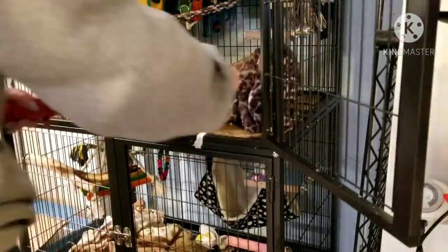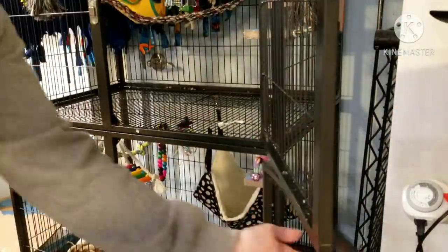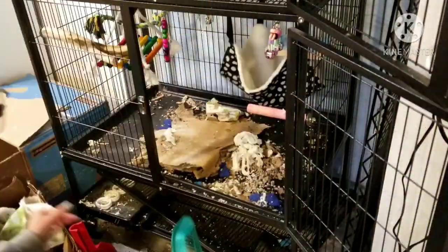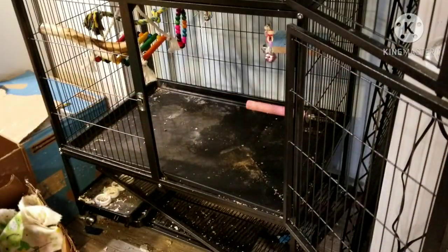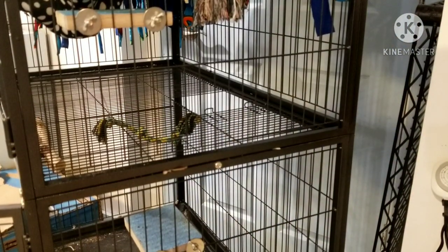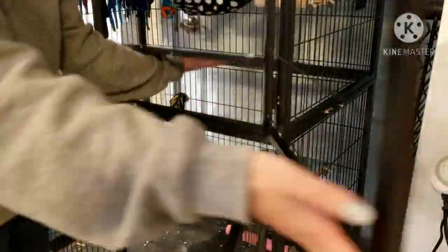My plan was: if they were still having squabbles, they'd stay in the bin cage for a few days; if they did really well, they'd go into the big cage and I'd see how they did. I know this is not the typical process. I was basing it off of how the rats were actually acting and interacting. Some may argue I shouldn't have done it, but it worked. If they had been fighting, I would not have done that.